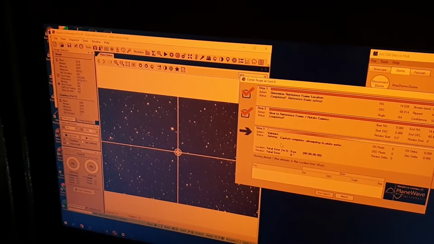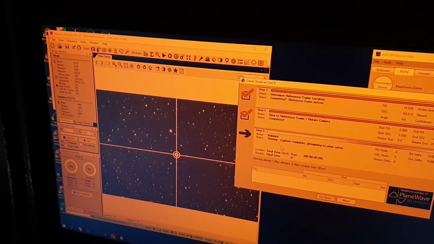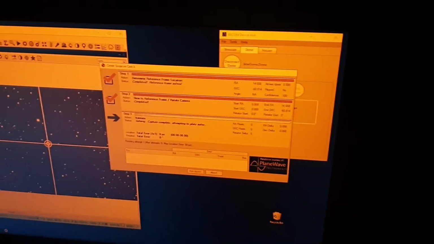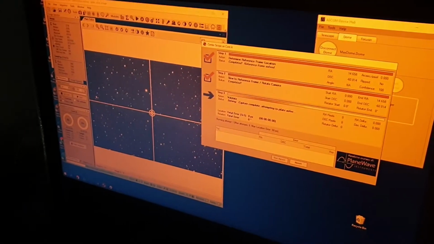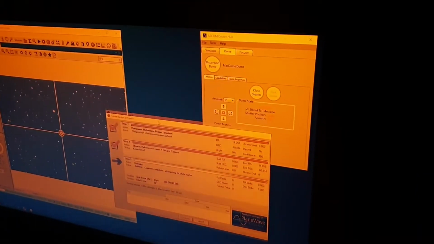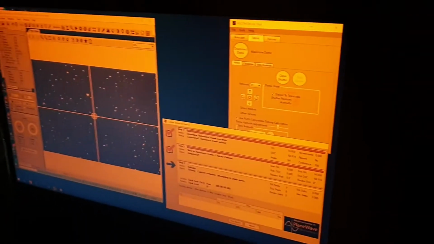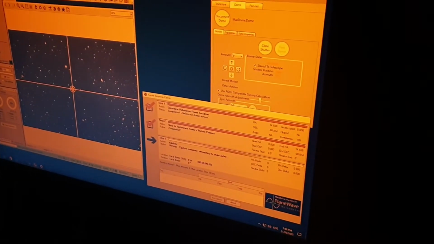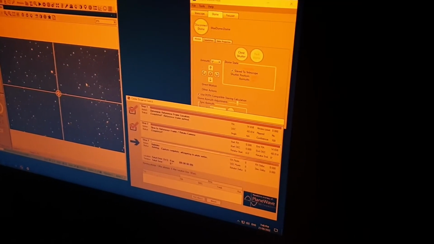Right ascension and declination, probably. So it's still solving, is it? It's still solving, which is not good. Normally it would have found that in about, I would have thought, 10 seconds. So what we're saying is it probably failed first time.